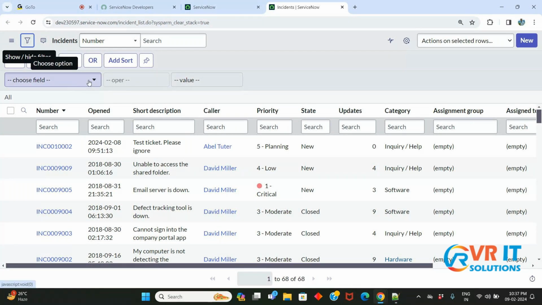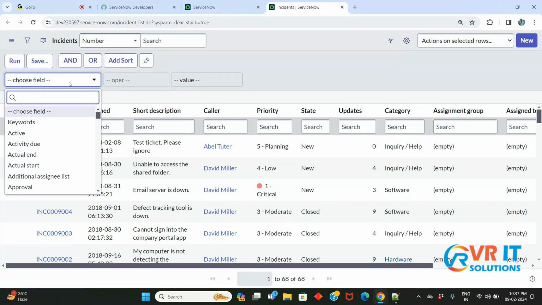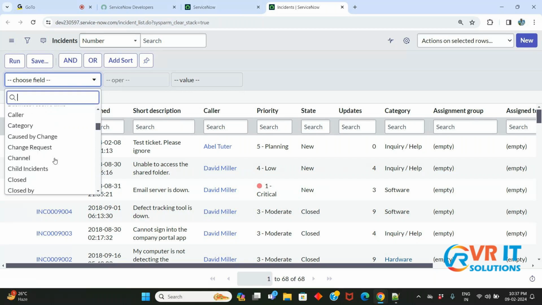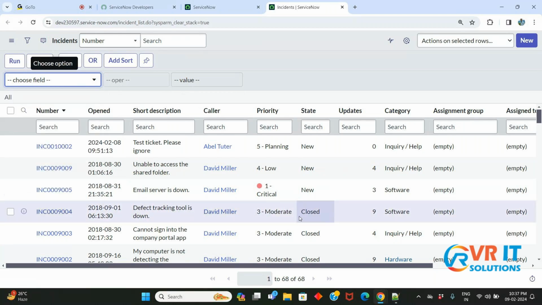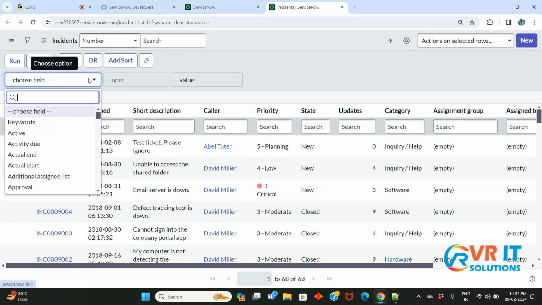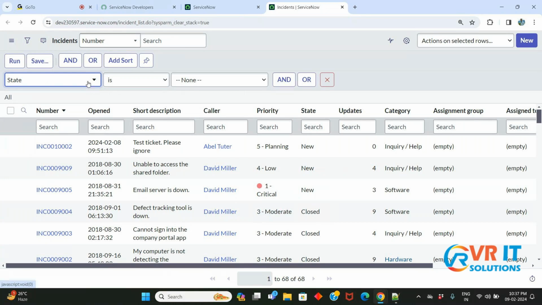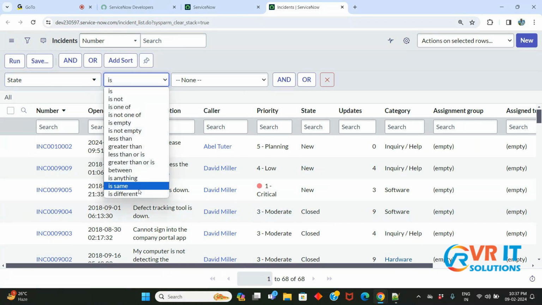Choose field, click on that. These are all the fields coming from the incident table. Now I want to see only the records with state equal to closed. So apply the condition. State is the field. Operator: you can see different operators here.